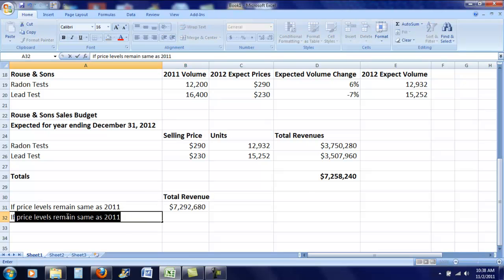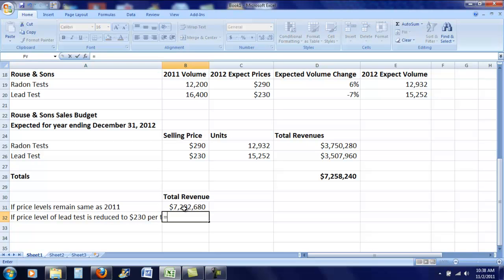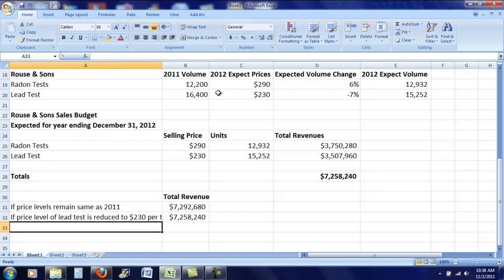Now, if the price level of lead test is reduced to $230 per test, our total revenues is this.